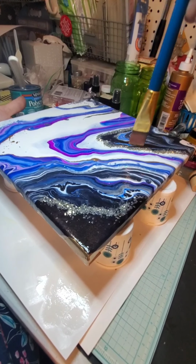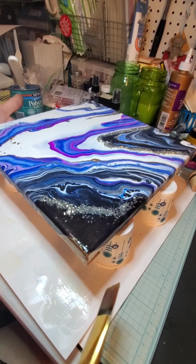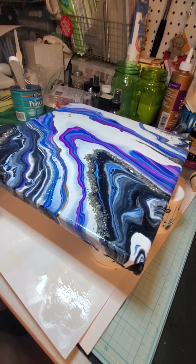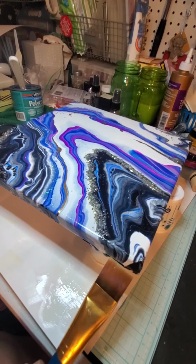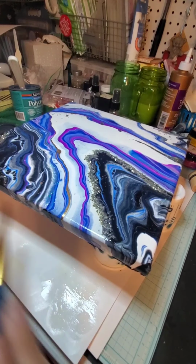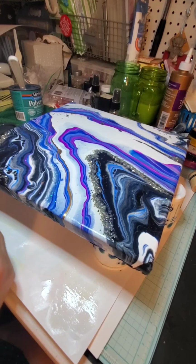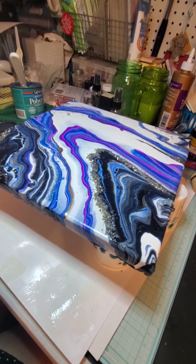And so that looks like one and done. Almost. I gotta do some edges here. Then I'll be done with one. So if you use Pearl X on top of the paint and let it dry, it's fine. You just have to remember that's what you did and actually tend to that specific area by itself.